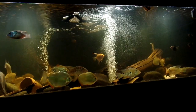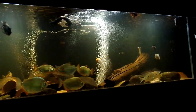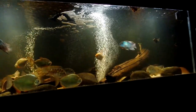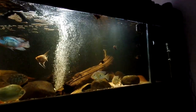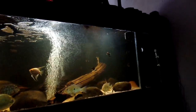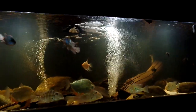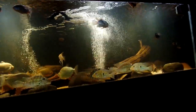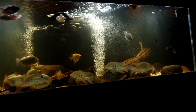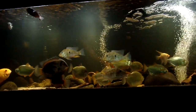I have had a few fish pass over the past 6 months, a couple, like the little black skirts. They don't have a long life, and they're close to 5 years old now. Some of them, the majority of them, have aged out. I lost one silver dollar. I lost one Jurapari a while back. I'm down to 2 Severum, the gold Severum. I'm down to 2 Waru.